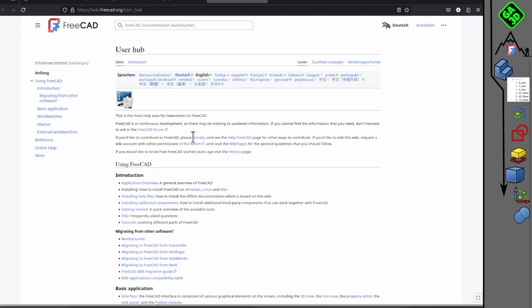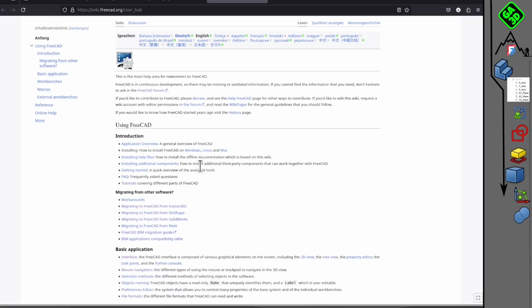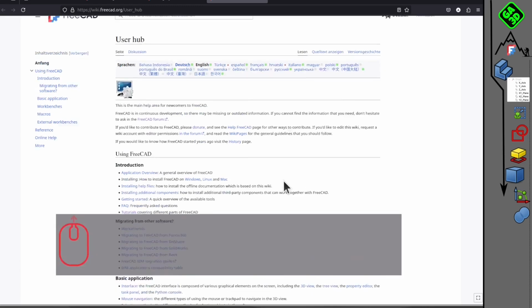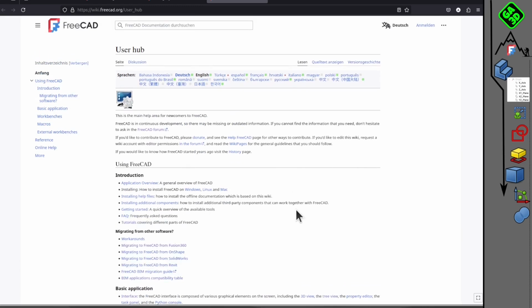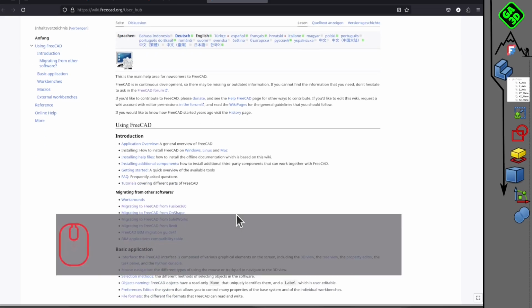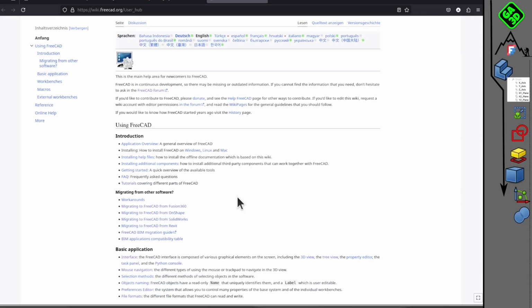Sometimes it's a bit messy, but it's continuously updated, which is normal, as FreeCAD is under continuous development. So it's always evolving. There are always new things coming along with new functionalities. Then sometimes be careful, there's also outdated information that was linked to things from past versions of the software, but generally it's always very helpful.